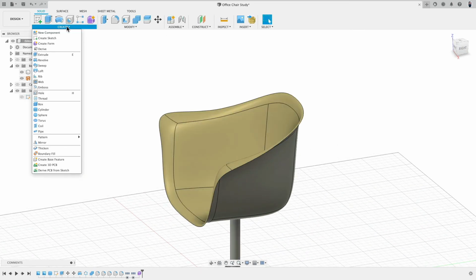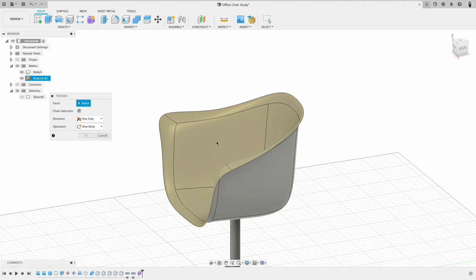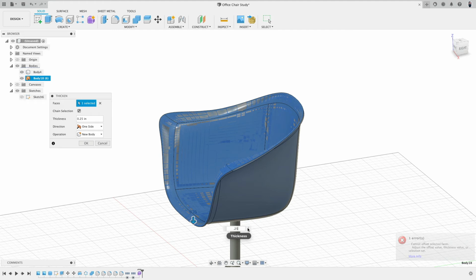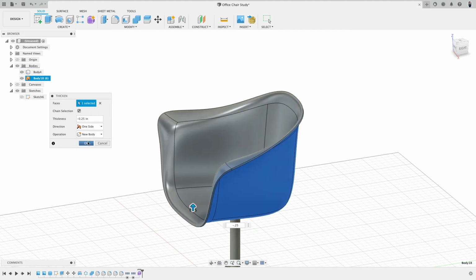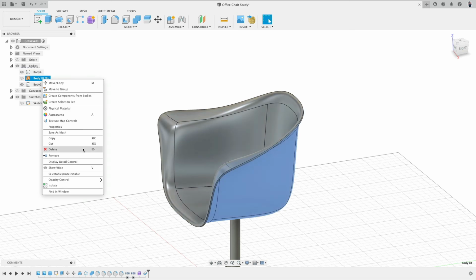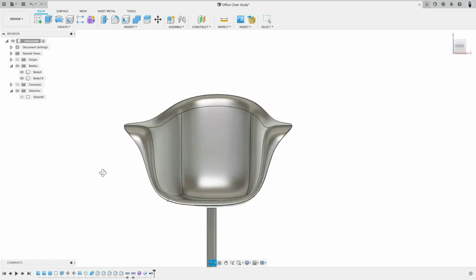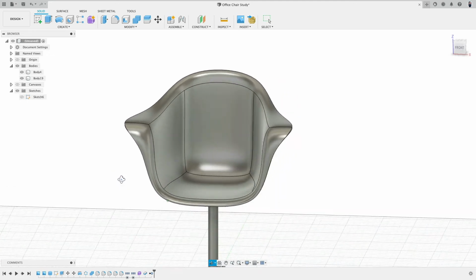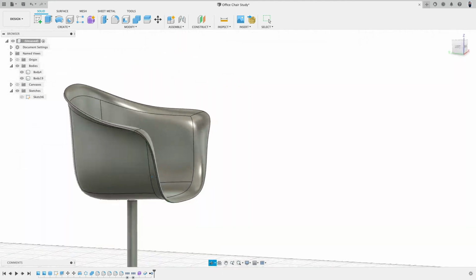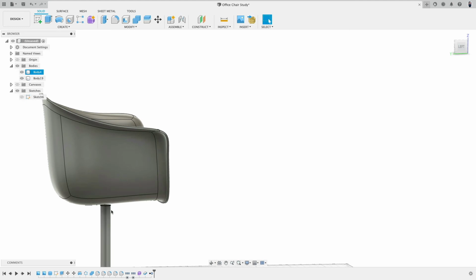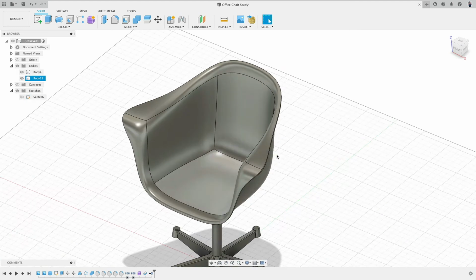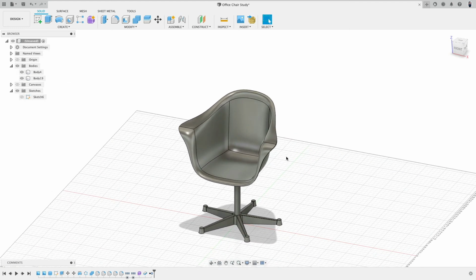Yeah, and then here too, easy peasy, shell 0.25, actually negative. There we are. This one we can remove. And there we have a shell for it. Still needs a lot of work to be refined, but again, this is just all beginner stuff what we're doing here. Good. Same deal.